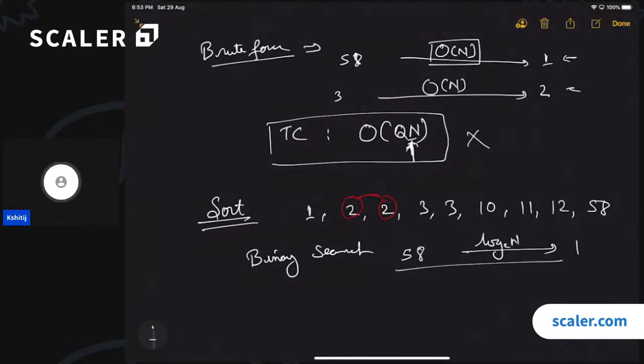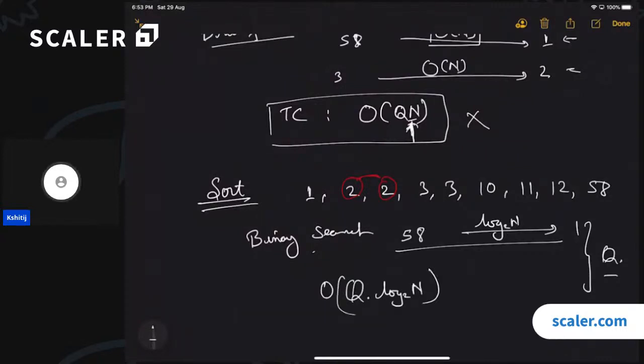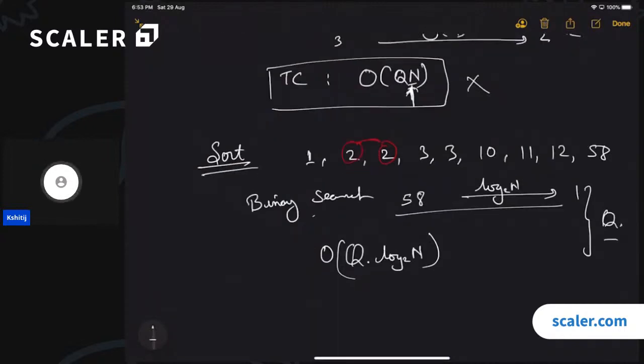So what is the total time complexity of finding all the frequencies? If you have q queries, then solving all the queries is going to take q into log base 2 n time. This much is the time that you will invest in resolving each and every query. But before this, you have also sorted the array, so that amount will also be counted. Whichever is the greater of these two will be the overall time complexity. This still is a lot, because n can be very large, q can also be very large. So can we further optimize this?